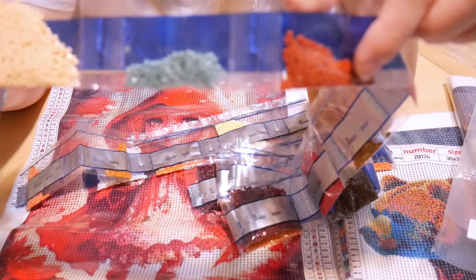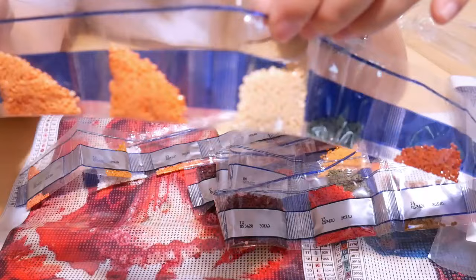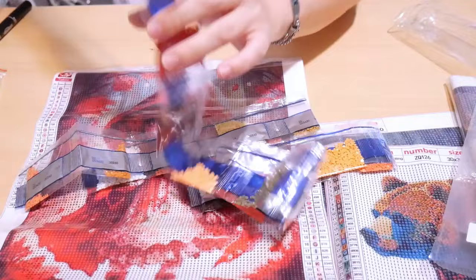Anyways, it's hard for me to remember names of things. I'm severely dyslexic, OCD, and I have short-term memory loss. So, there are the colors there.